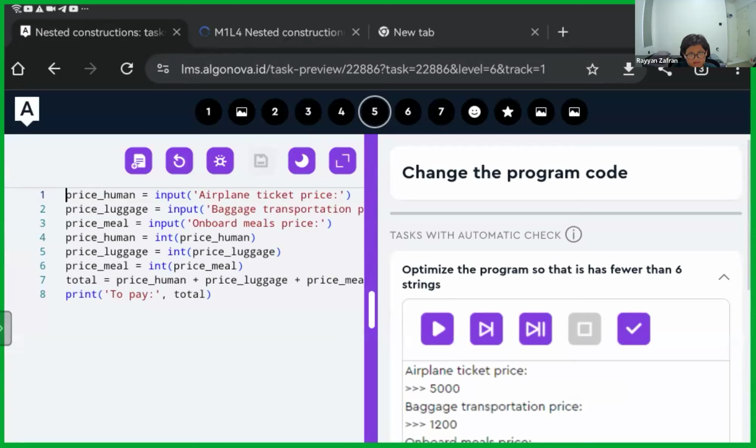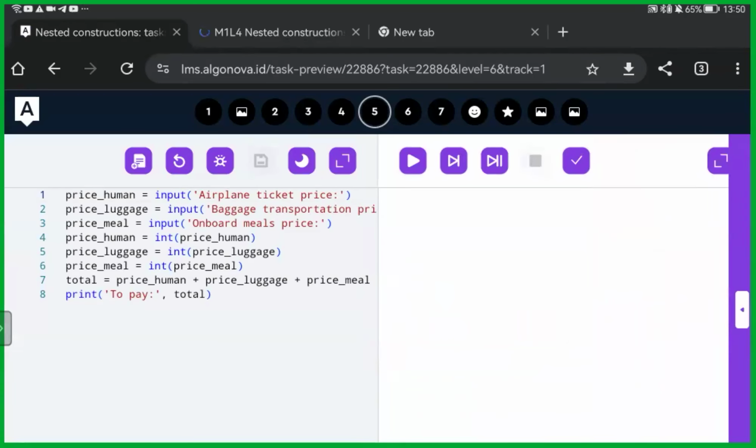Yeah. Okay, now you know this is the task that we're going to practice today. You have to change the program code to make it much more efficient. So help me with this one. If you see something like this, what are we going to do? Do you have any idea? Make it shorter, by combining integer and input.